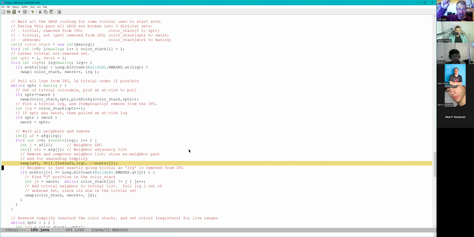And here I do this elegant trick that I never saw before and it never got published, which I think counts a lot. I take the guy I'm pulling out of myself out of this guy's neighbors and I put him at the end of the list, and I shrink this list by lowering the in counts. So there's a swap. I must be found. Find is just a stupid linear scan of the array. And I swap you to the end count position, and I drop the end count by 1. So as I find people who are adjacent, I take them out, put them at the end, and I shrink.